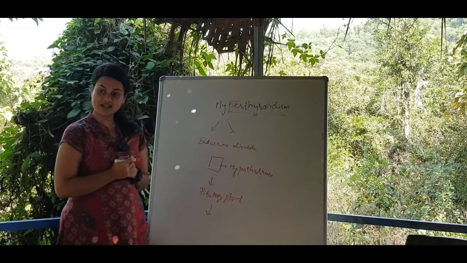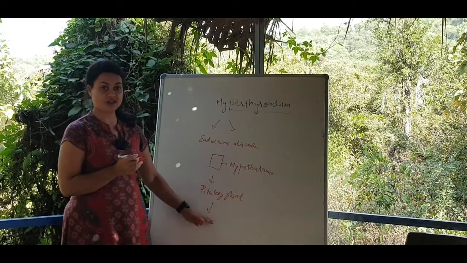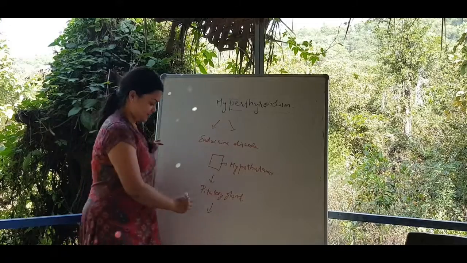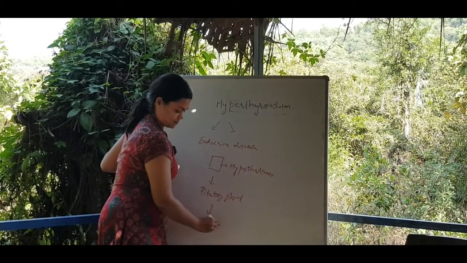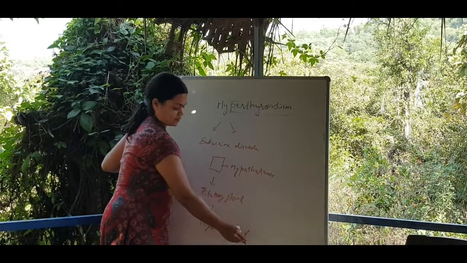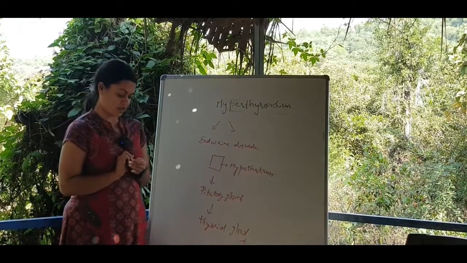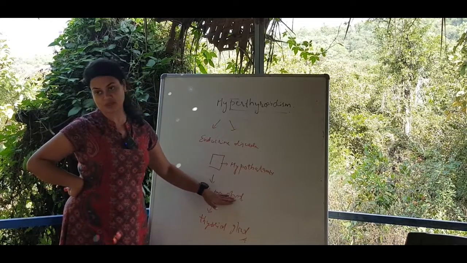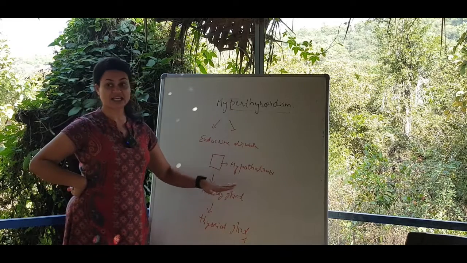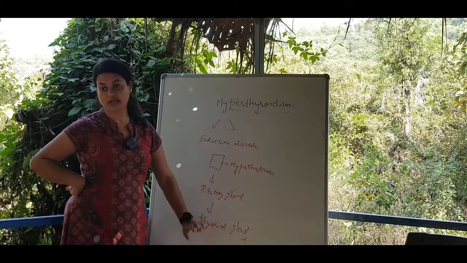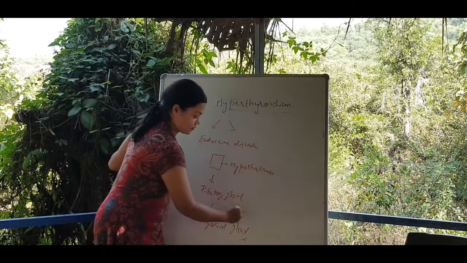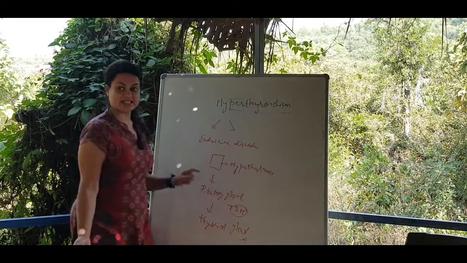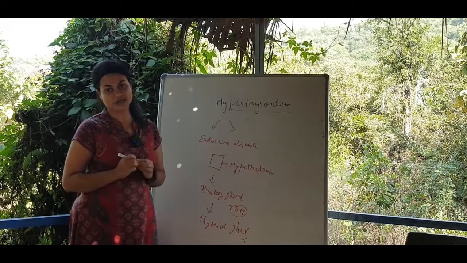What do we have third? No, here after pituitary where it sends the signal? No, not pineal. It goes to thyroid gland. Right? So, we have hypothalamus secreting neurotransmitter to pituitary gland. Pituitary gland stimulating hormone to the thyroid gland. So, in thyroid, what it produces? TSH, thyroid stimulating hormone. Clear?